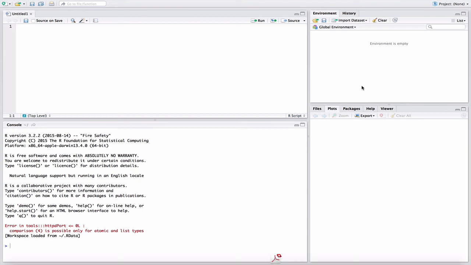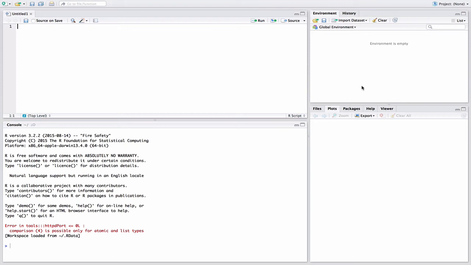During these sessions, I'll go over how to use R and R Studio by actually just showing you the screen and talking to you as I'm doing different operations. So it's kind of like me giving you an individualized demo. Before we get started in actually using R, let me talk about R Studio.